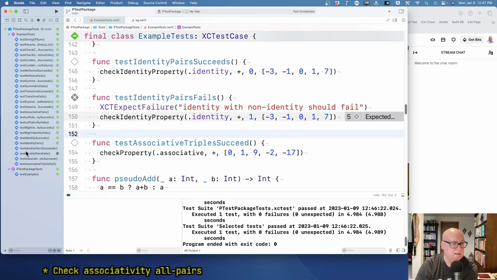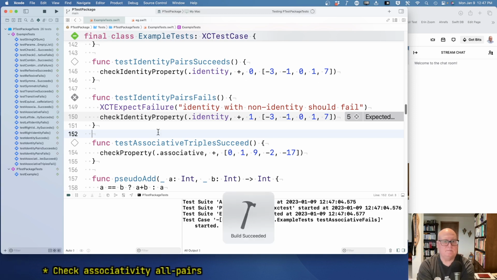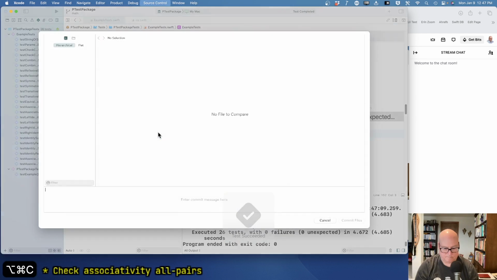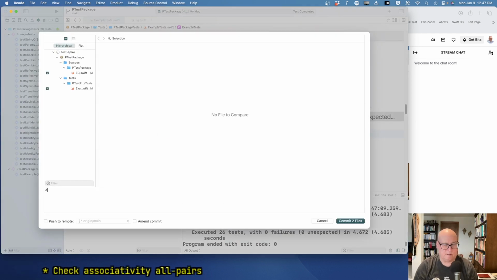Okay, I think let's make sure everybody's happy. And identity with all values.